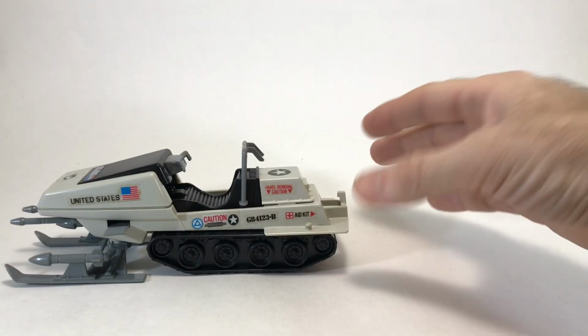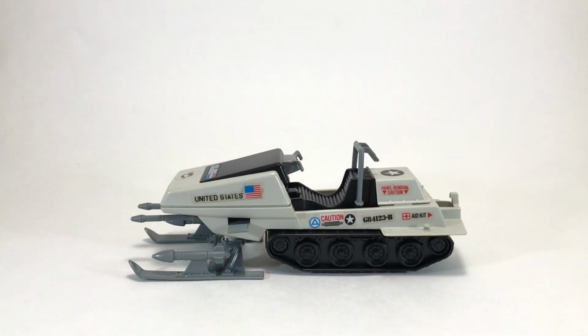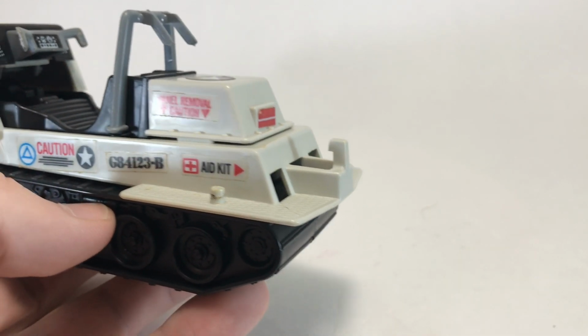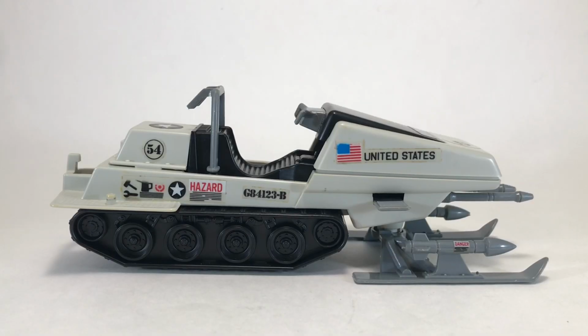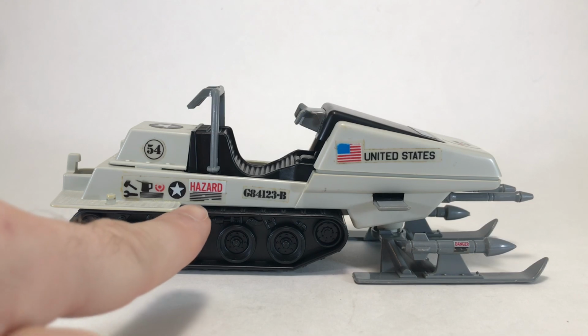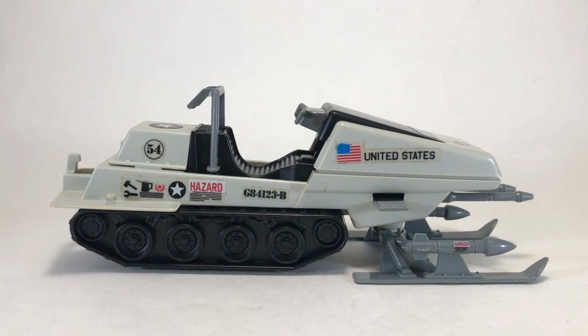So it does okay. I mean, for just having skis and a cylinder on it, yeah, I actually think it's pretty good. Here on the back of the Battle Bear is a tow hook, so if you need any weapons pulled into battle, you got it covered. Now I'll take a quick look at the other side of the Battle Bear. It's essentially the same with similar stickers, but it does have a few different ones, like the hazard, star, and the tool stickers right there.